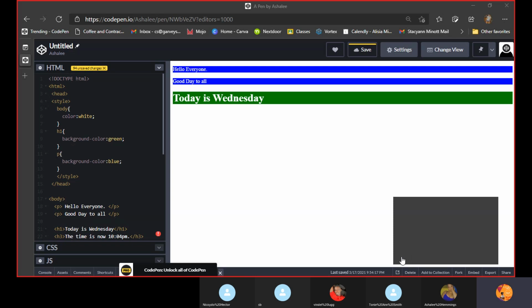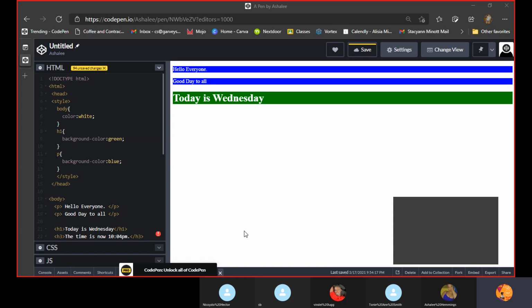If anybody does not understand why we have the two lines turn blue, the two lines which also happen to be paragraph tags in the body, if you don't understand why both of them became blue at once, just tell me in the chat right now so I can go through it. I want to make sure before I move on from this point. Do you understand why those two lines turn blue? Okay. Yes. All right. Seems that way. Don't see anybody typing either.